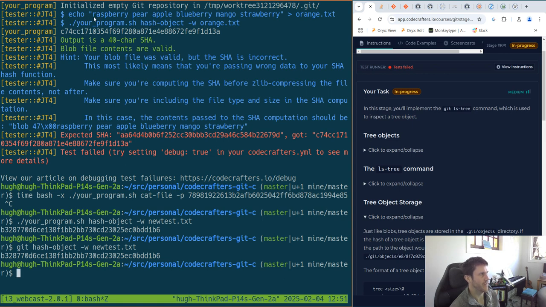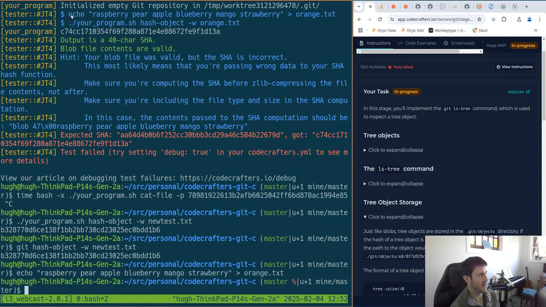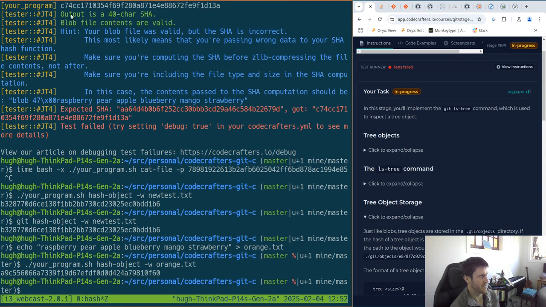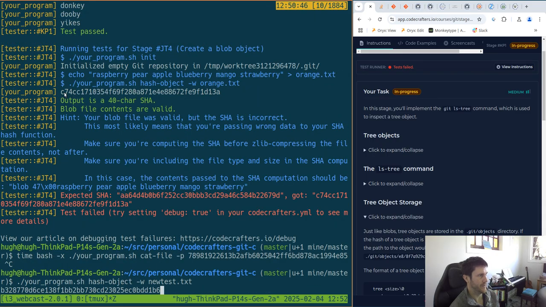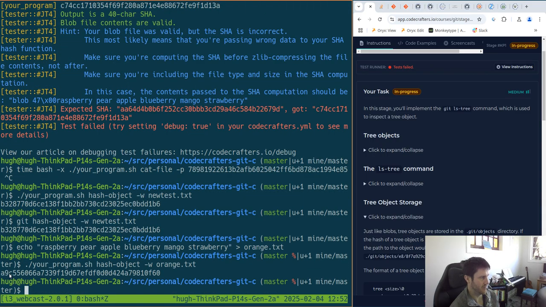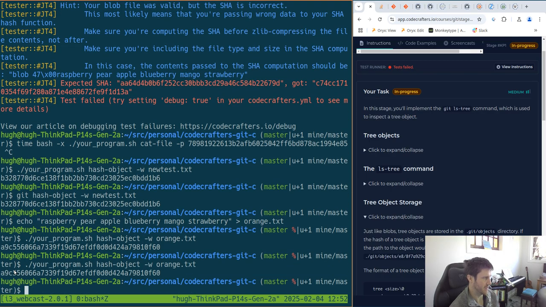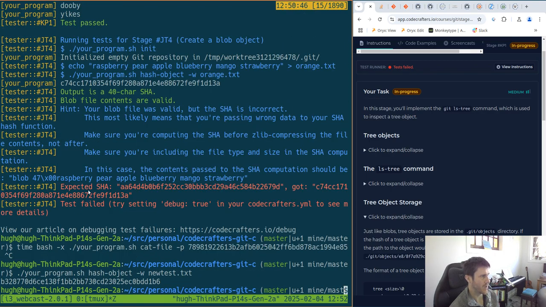So I wonder if I can recreate these tests. If we get this and go like this, hash object minus w orange, that gives out a different thing to even that. Gives AC. I wonder if this is right. Expected char was AA 64 something, but yeah, we're wanting this thing here.